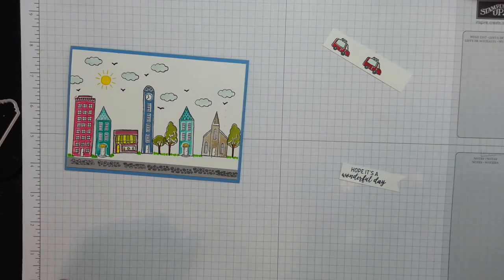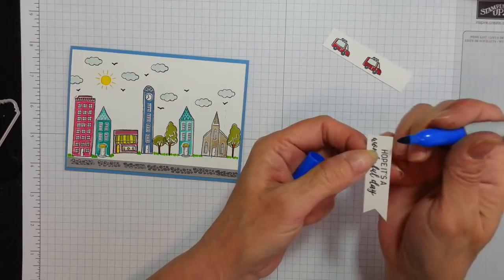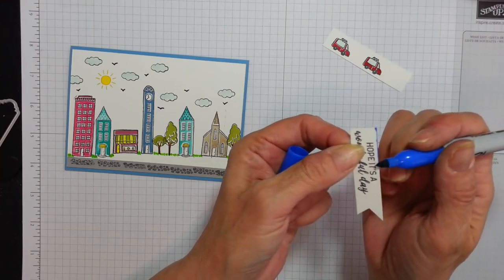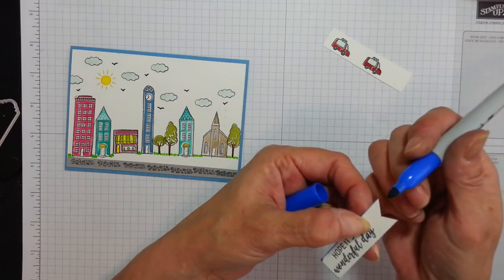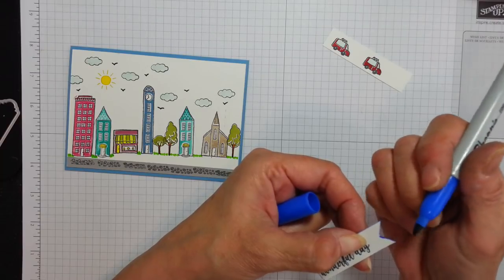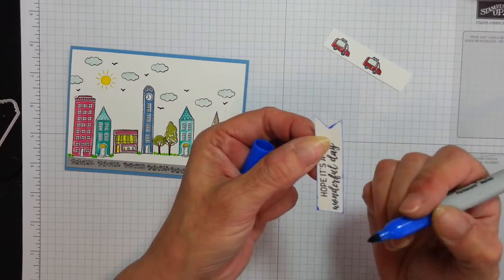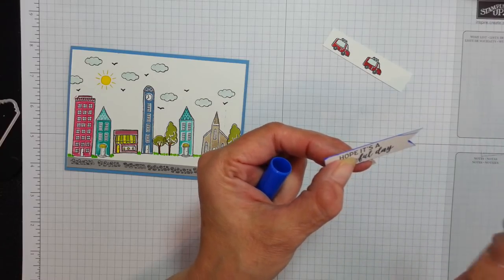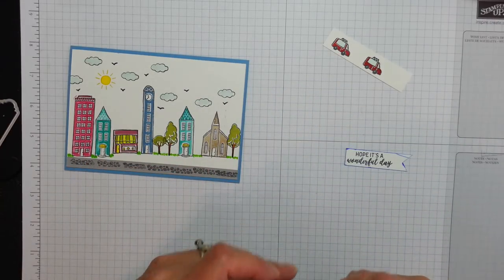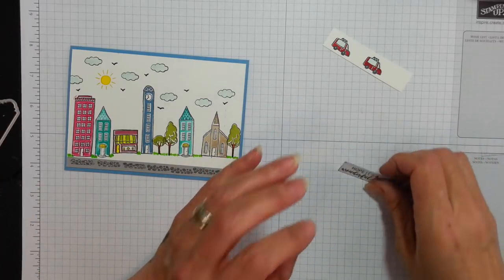And I'm going to use my blue Sharpie, and I'm just going to drag it along the ends. Ideal to do this if you don't fancy cutting a small piece of paper from behind. Just add a little bit of colour, oops, to the end of your card. Oh, don't worry about that. It's just a sample card.